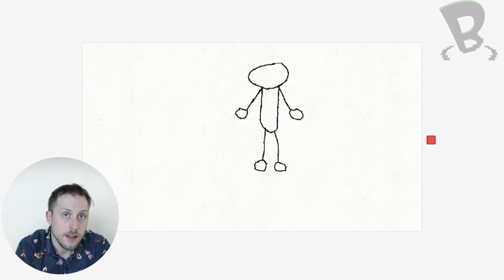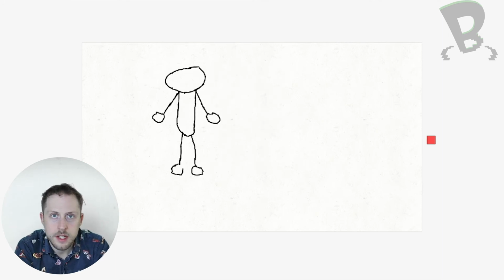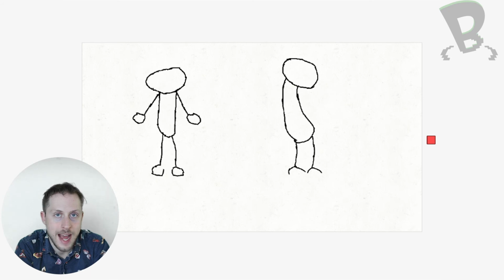To give him a bit more life, we can actually apply the arc principle to the drawing itself. So let's draw him again, and let's see how we can add arcs to the shapes of his limbs, to his body, and see how that actually makes him have more character. Right, so now we can see this character has some natural weight to him.